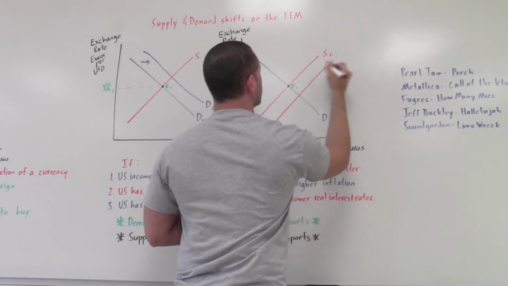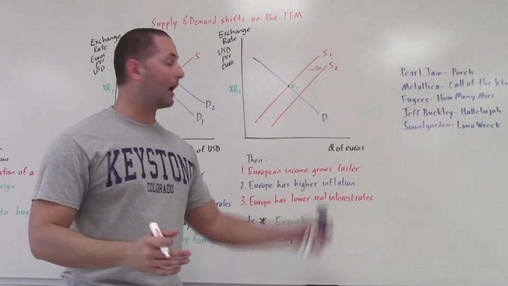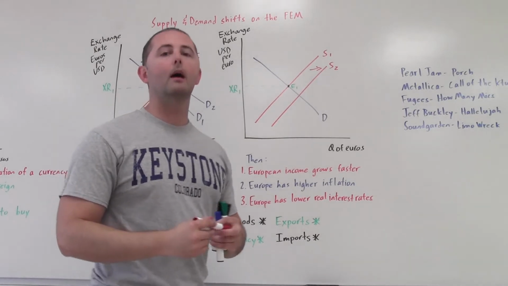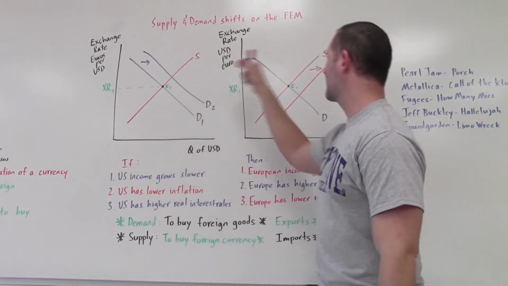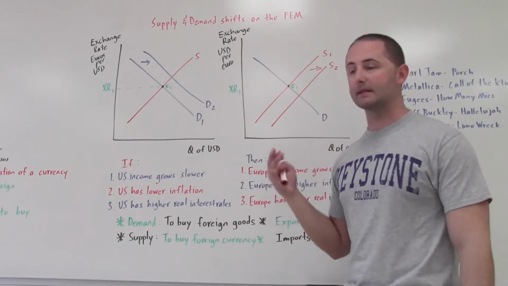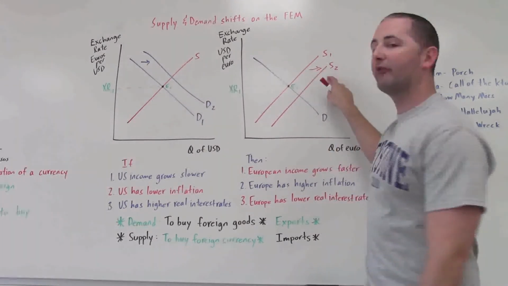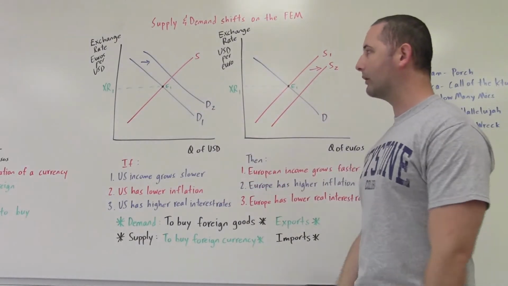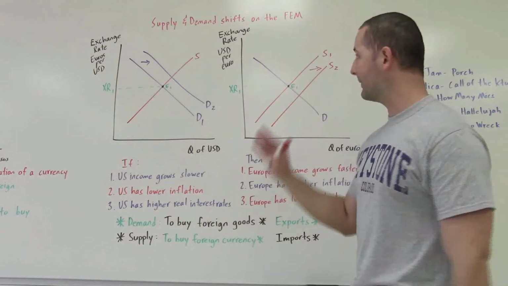So Europeans are going to put more euros available on the foreign exchange market so that they can buy more American dollars. So we have the demand for the dollar has increased, and at the same time, as a direct result of that, these two things happen simultaneously. It's not a cause and effect, they happen together. When they buy more American dollars, they therefore must supply more euros so that they can buy that greater amount of US dollars. Okay, so far, hopefully we're good on that.